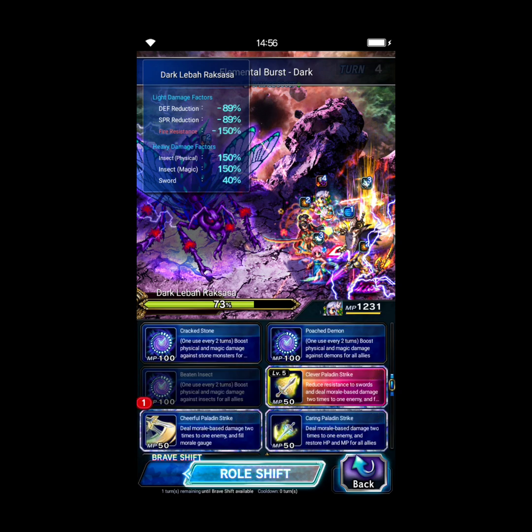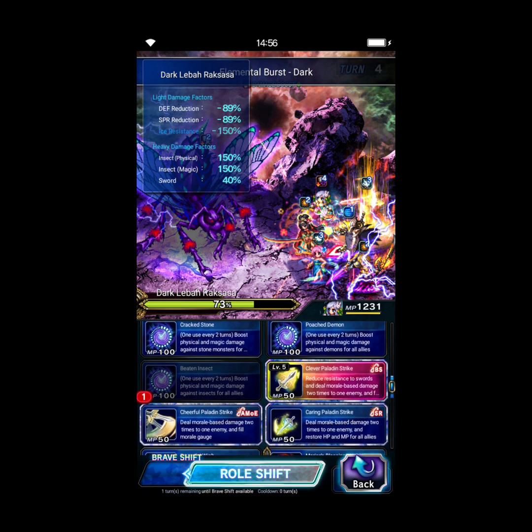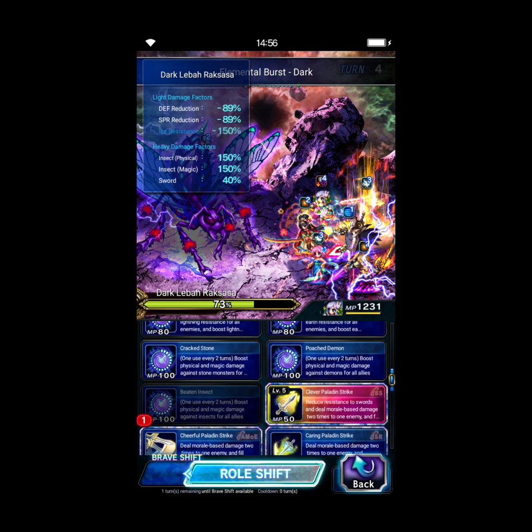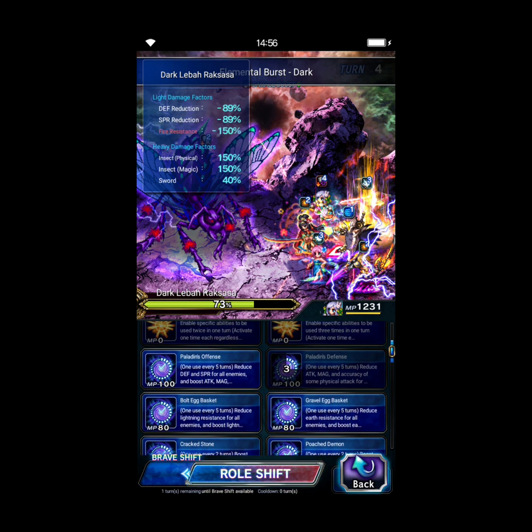Which, if you have an EX3 Genesis, I've heard that he can cap without the 250 buff. So I'd say it's RNG from just its variants. But if you have an EX3 Genesis, that's an option. Just put the Beaten Insect on Rain. He's the second highest damage dealer on this team. But mine's only EX2, so he needs that little extra oomph. So, yeah, Beaten Insect on Genesis.